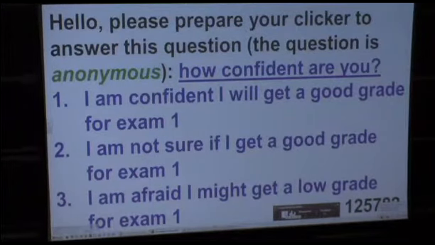So you can start anonymously. I cannot match the name with your answer. I just want to know the ballpark, you know. While you're measuring and assessing your feeling, I'm going to talk about a couple of things from the review.